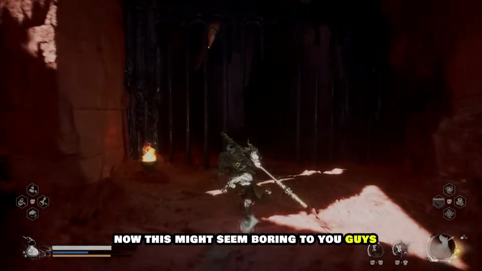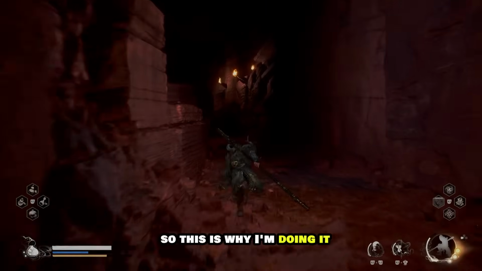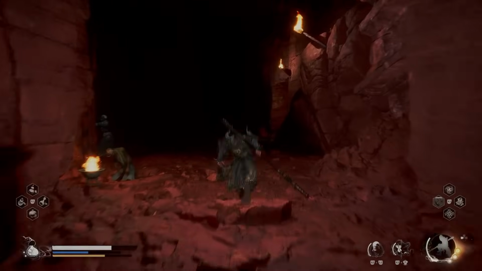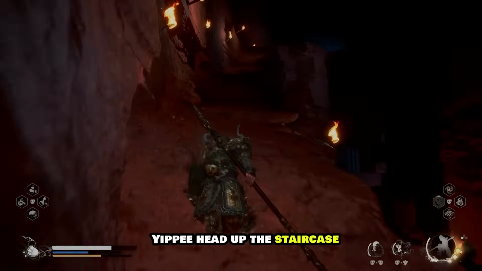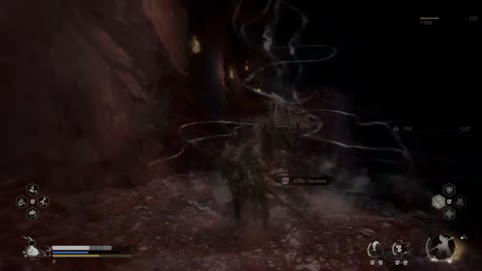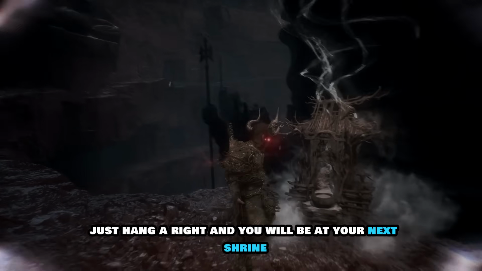Now this might seem boring to you guys, but believe me, this can get confusing for others. So this is why I'm doing it. What you'll see here is another staircase to our right. Yippee, head up the staircase. Once you travel up that staircase, just hang a right and you will be at your next shrine.